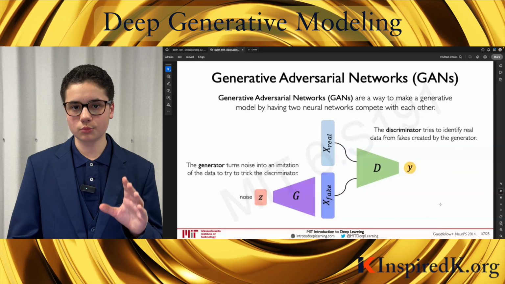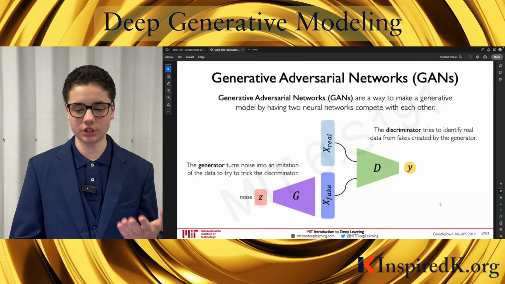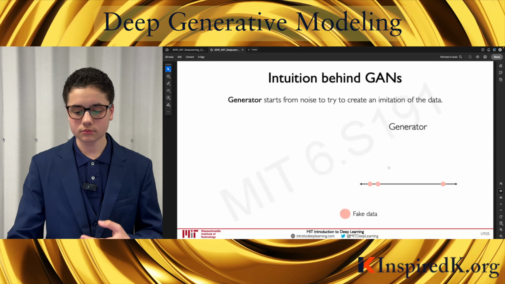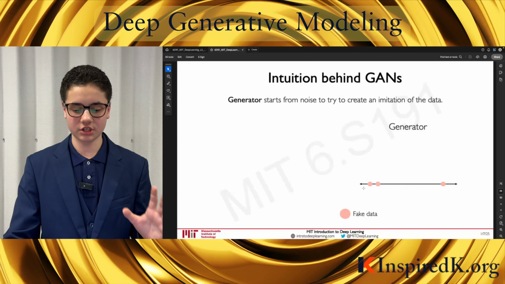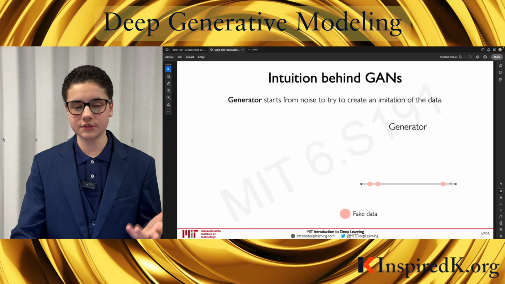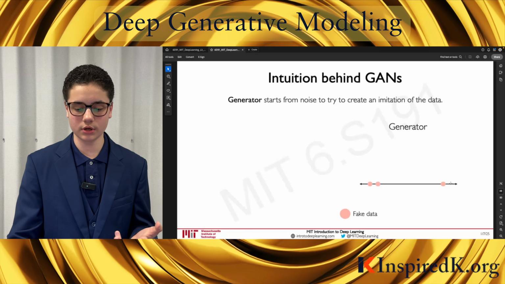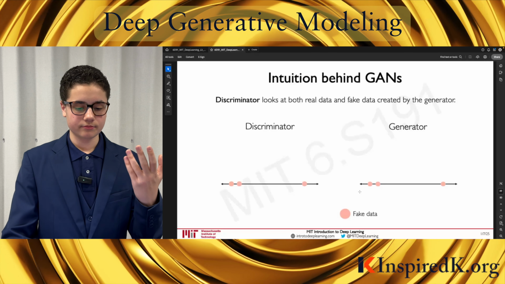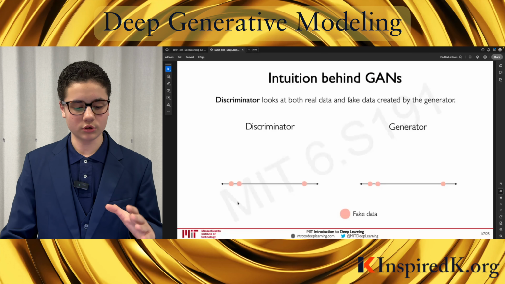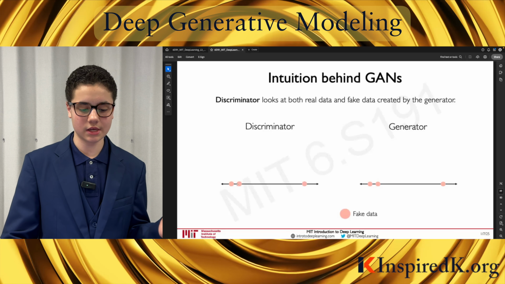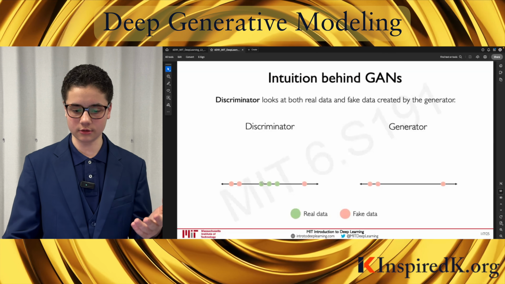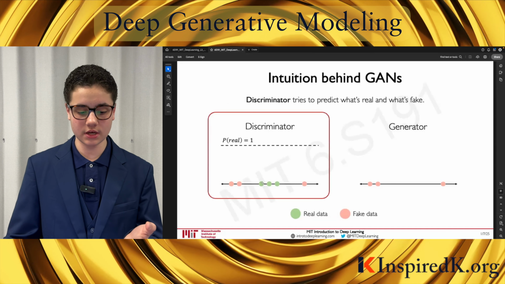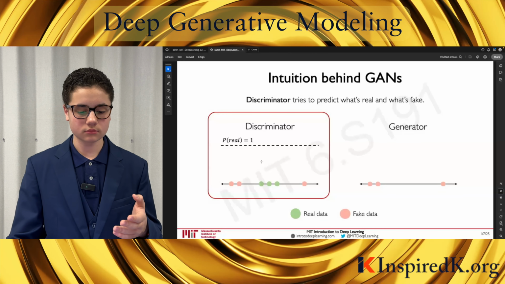Let's look at a much more concrete representation of this generative adversarial network by taking some example data. Our generator starts by generating new fake data, and because it doesn't understand the representation of the real data, it generates completely random guesses. We look at our discriminator, which takes this fake data as well as new real data into account in order to calculate the probability of which is fake and which is real.